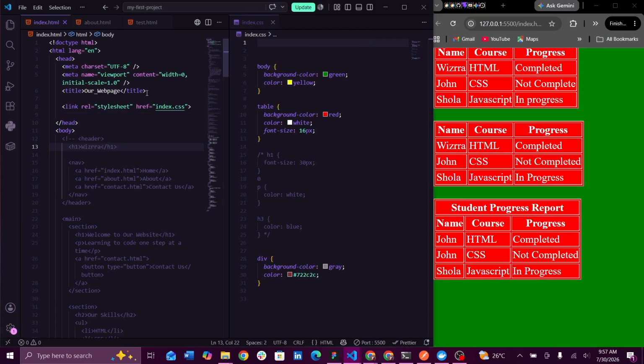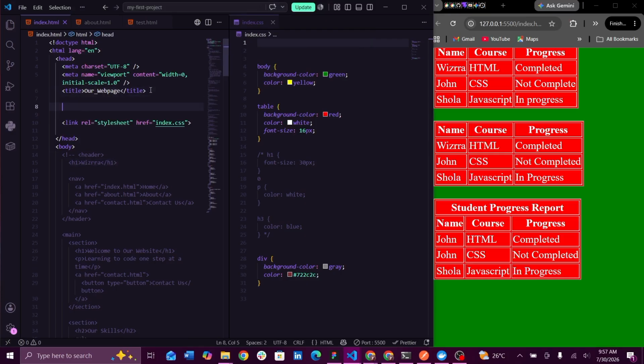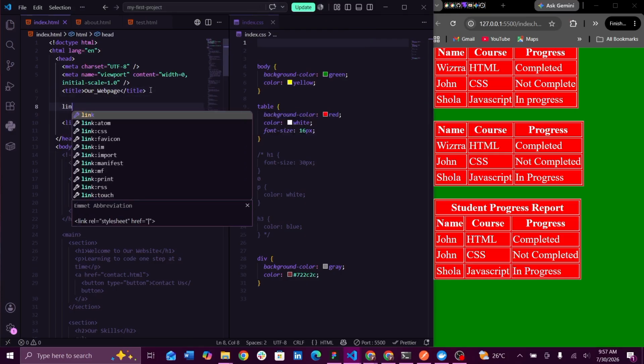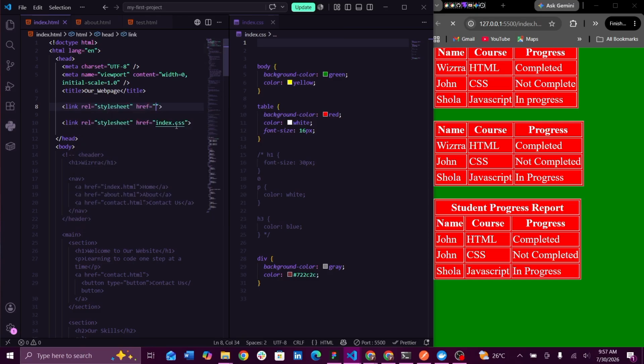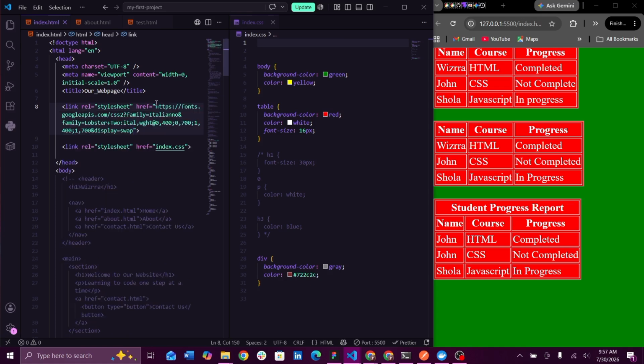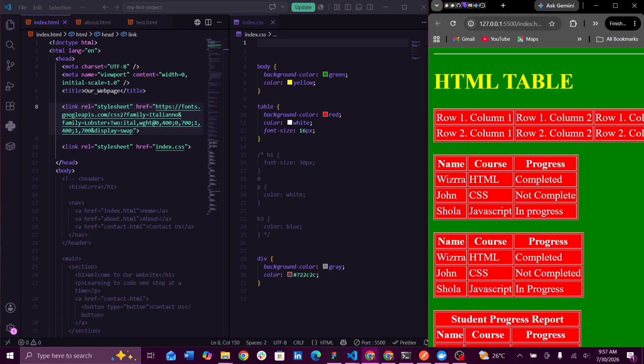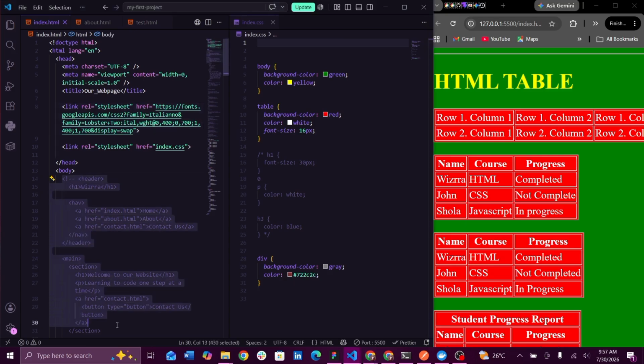I'm going to come back here inside our head tag, right? I'm just going to click on the link, just like we did for the linking of our index.css. We're going to do the same thing here, and then I'm just going to paste, right? So right now I have pasted, and that is not all.